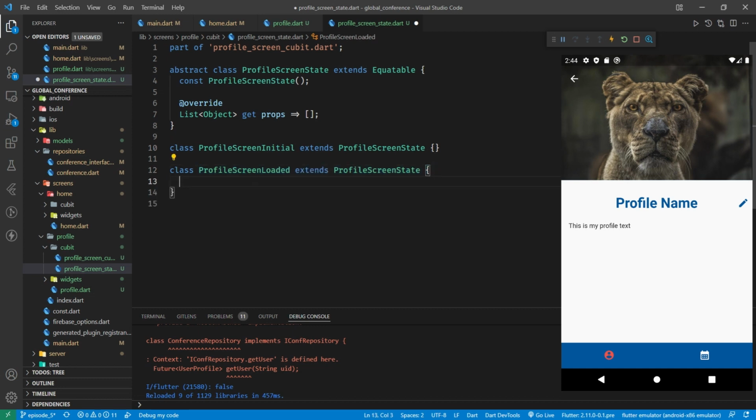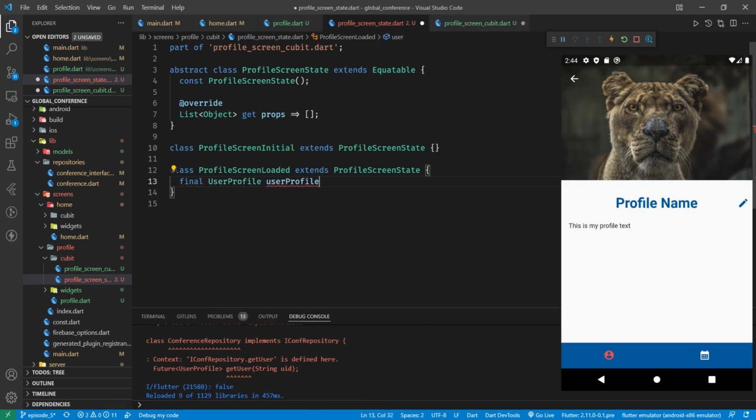But when it's loaded, the state is going to have a user profile, which we'll call userProfile. That means we need a constructor for it, and it can be a const constructor. Since there's only one element and it's required, we can just leave it as an unnamed constructor.